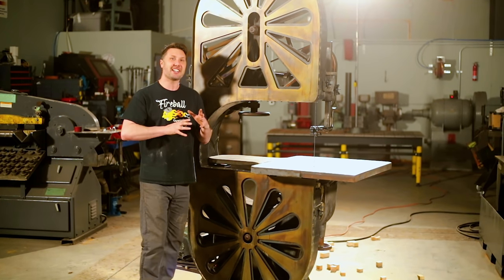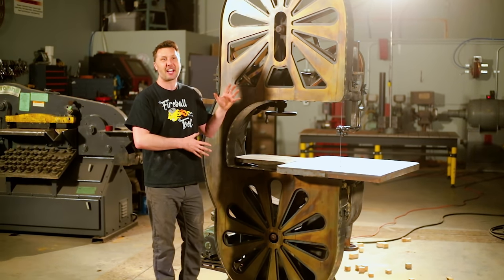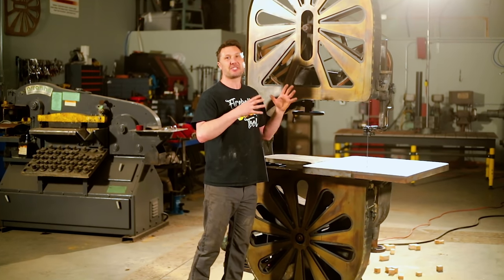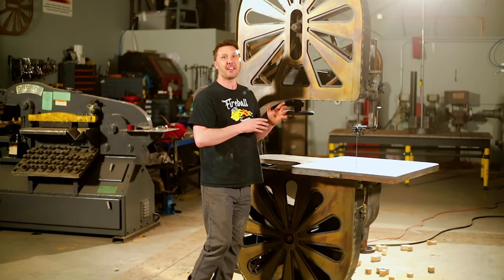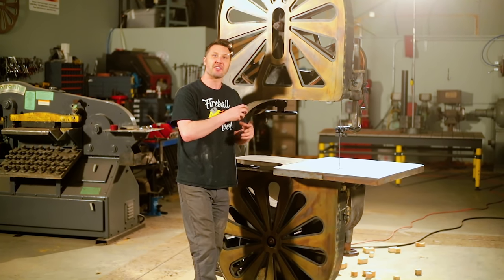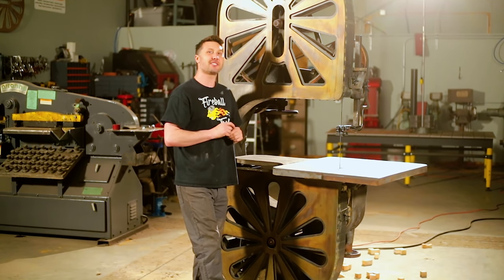The machine exceeded all my expectations. It's really exciting to see this machine come back to life after sitting dormant for so long, and having it here in the machine shop — it's just an absolute beauty to look at. I cannot wait to have a project for it. I thank you guys for joining me on this cool journey to get the saw where it is, and I'll catch you guys on the next one.